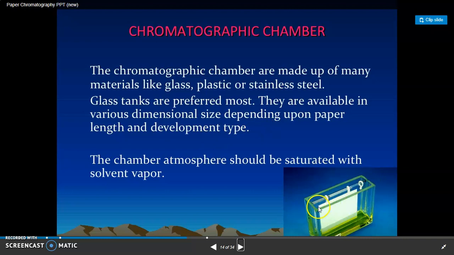So this is called the hanging clip. Here we hang the paper into the chamber. Already the isopropanol and water is there in it, which is used as a solvent. Then what happens, once the paper is dipped into the developing chamber which has the solvent, the solvent starts moving onto the paper and it ascends the paper by capillary action, okay.